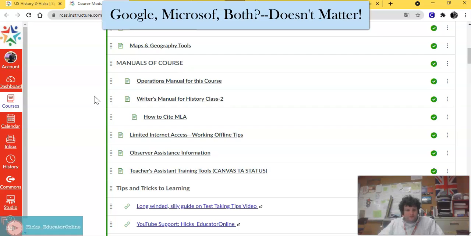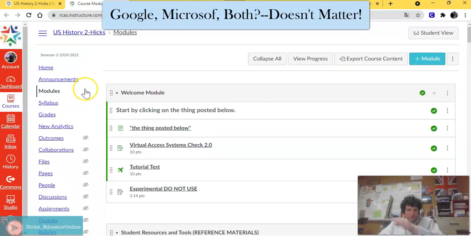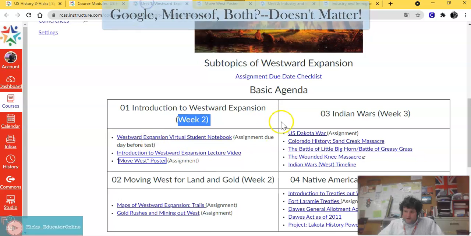I know this will be convenient for a lot of teachers who are coming out of Google Classroom or used to using their Google Drive. Any files you created on your Google Drive will work on Canvas. Anything you've created in Microsoft Word will work in Canvas. Canvas is remarkably flexible in that regard. In fact, you can use them almost interchangeably. A lot of people pick one over the other because they work with what they're familiar with.